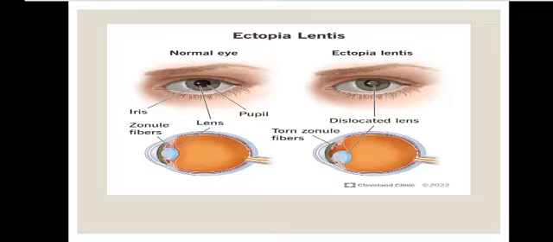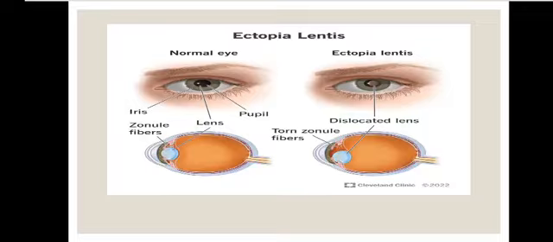Next topic is subluxation of the lens. This is a condition of the lens in which a portion of the supporting zonule is absent and the lens lacks support in that quadrant. In subluxation, the lens usually remains in the pupillary area, though there may be a tilting or displacement in that meridian. Causes, which fall under two categories: congenital ectopia lentis and acquired ectopia lentis.